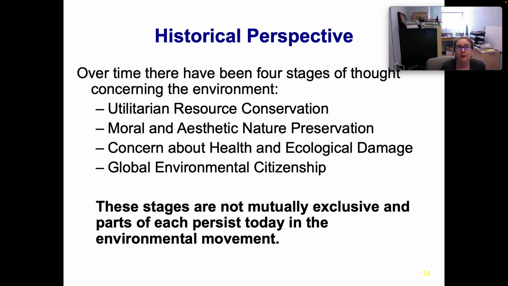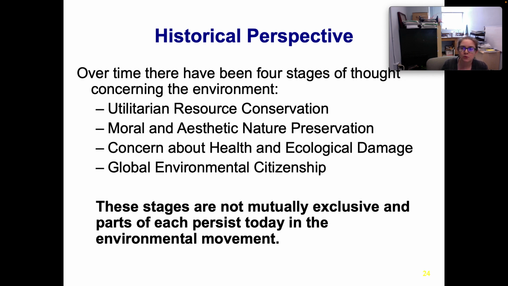Some others later on were interested more in the moral and aesthetic aspects of nature preservation. So, people that were concerned about destroying things that were there before they came, and also thinking about the artistic quality of many of these natural features and making sure they're preserved for people in the future. After that became a concern about health and ecological damage. Some of the pollution during some times in the past was so bad that it really did impact people's health. The air quality was so bad it made people sick, and the water quality was really bad and it made people sick. So that's been a big concern.